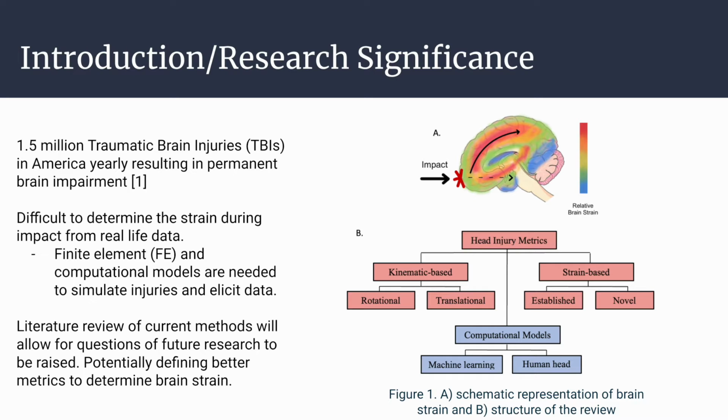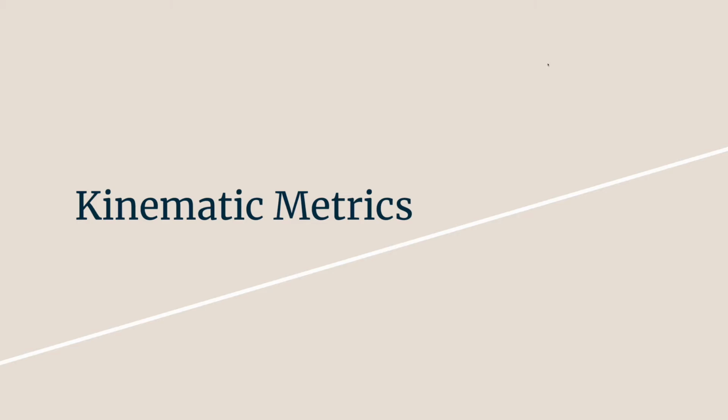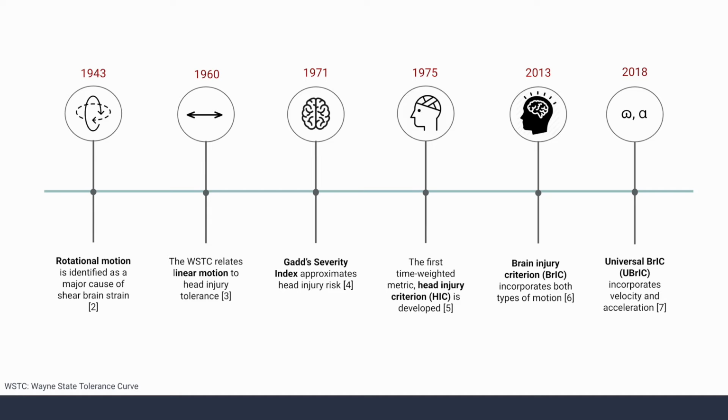quantify brain damage. We compiled a literature review of different papers quantifying traumatic brain injuries, prompting questions for future research avenues. Kinematic metrics are commonly utilized as brain injury predictors and indicators of head impact exposure. Research beginning in the 1940s investigated differences between rotational and translational kinematics. Using a gelatin model of the brain, Holbourn found that greater strains occurred under rotational motion and concluded that sudden head rotation is one of the main causes of injury.